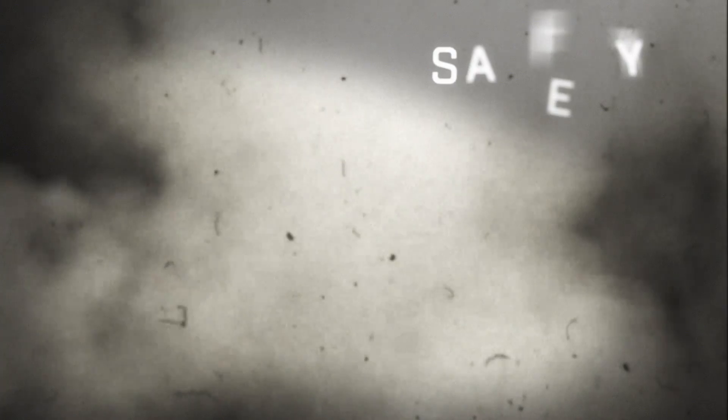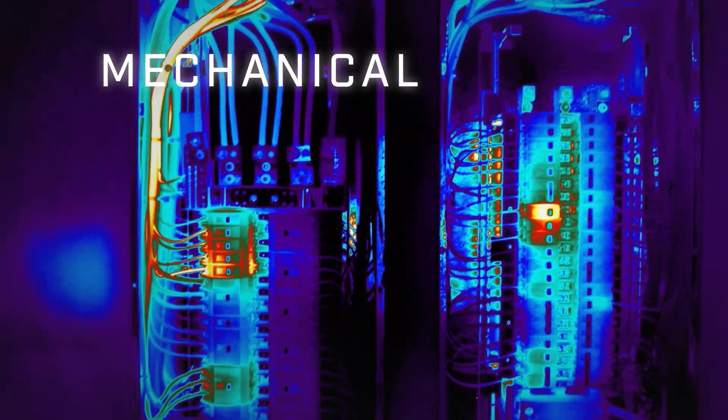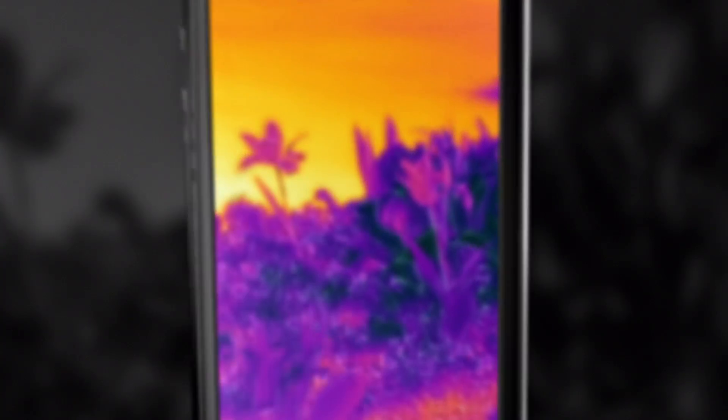You can see the heat of danger lurking in the wild, or through dense smoke or fog. You can see the heat of mechanical malfunction, or from the onset of a fever. You can see the heat in where it's escaping, and from hiding intruders. The FLIR 1 blends an actual picture with an infrared thermal image, so there's never any doubt what you're looking at.